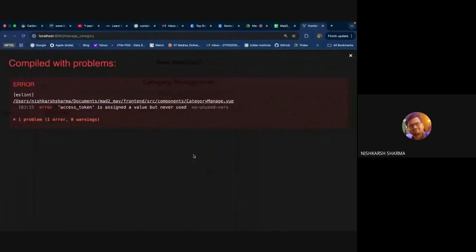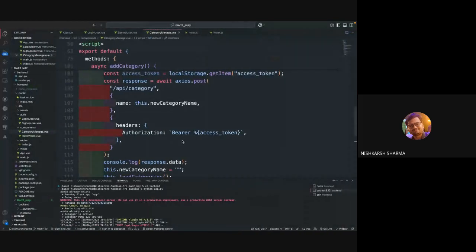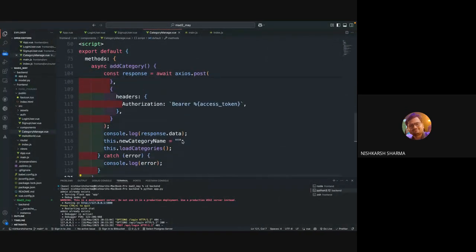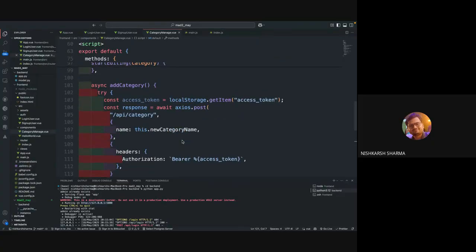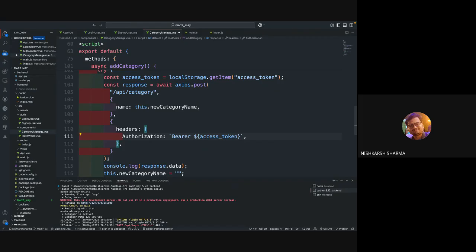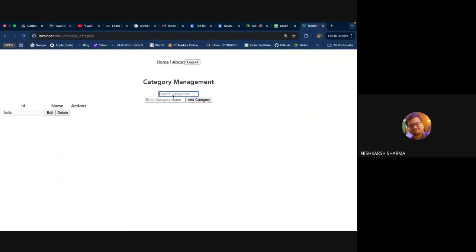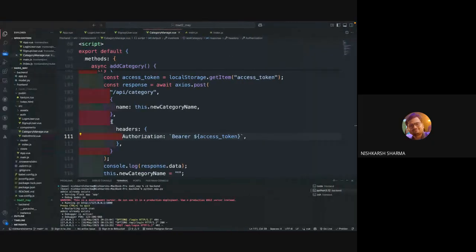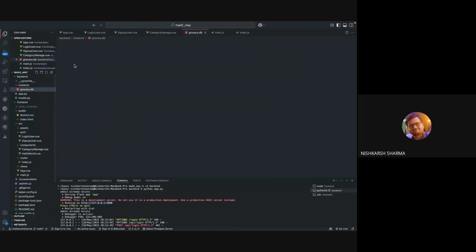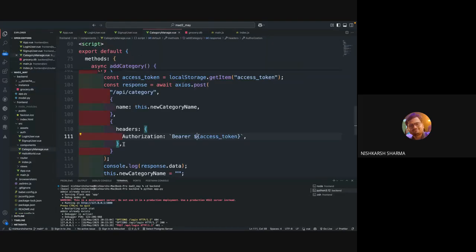Now let's try. See, it has created it successfully. If we check our database as well, it has been created successfully.